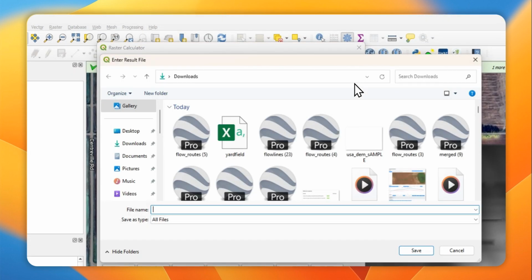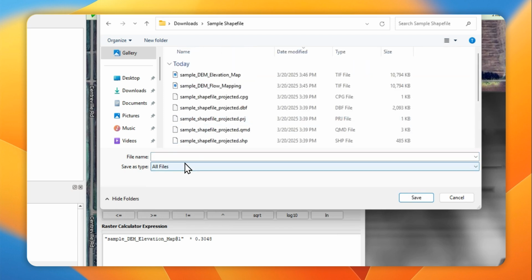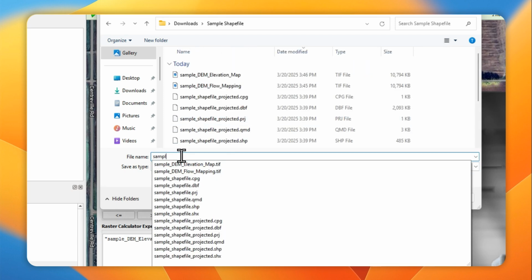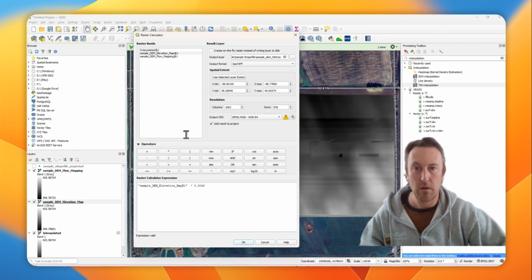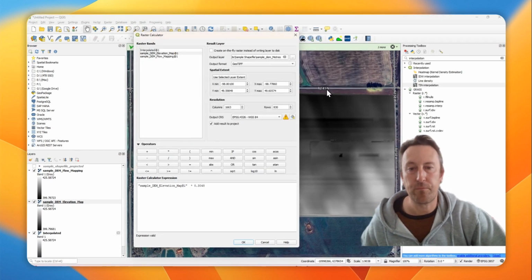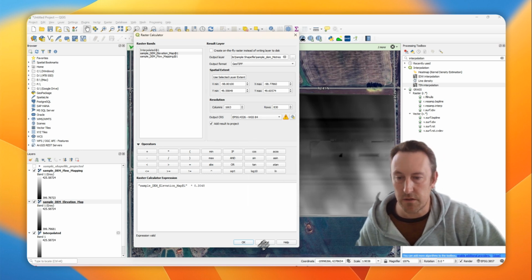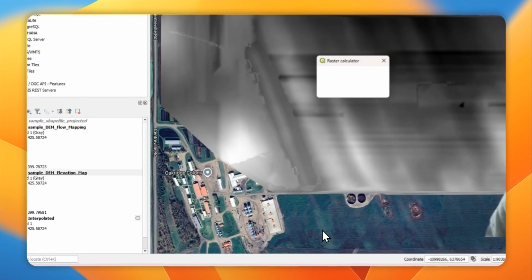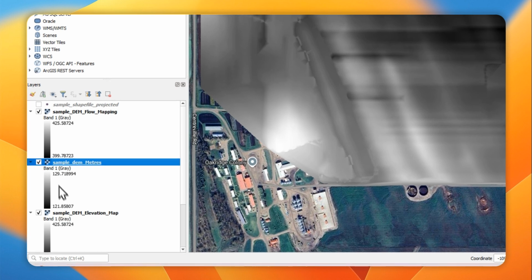And then we just have to save that somewhere. Again, let me just save it in my sample data. Give it a name. And output CRS, we'll just leave it as is. Let's hit OK, see what happens. Now we should have this new layer here called sample DEM meters, and you can see the values have changed.